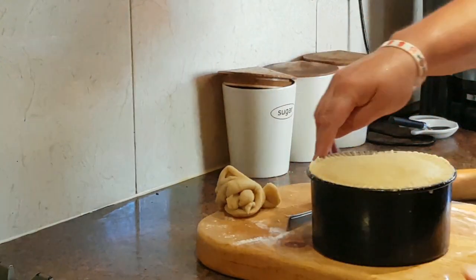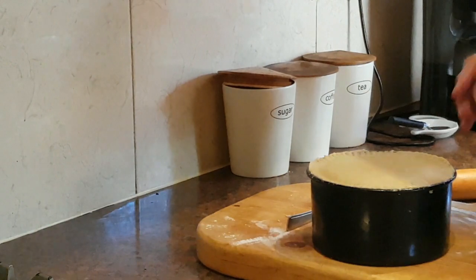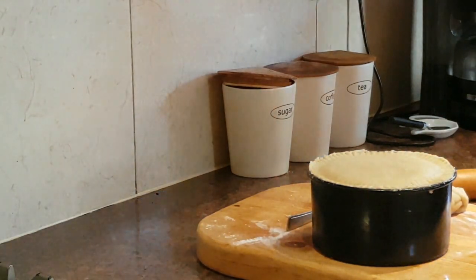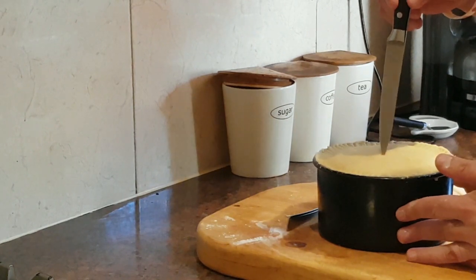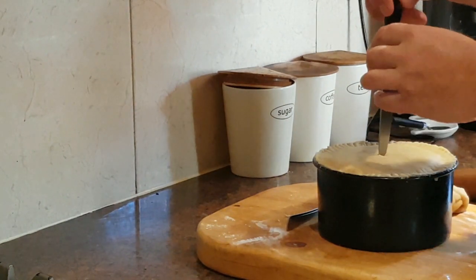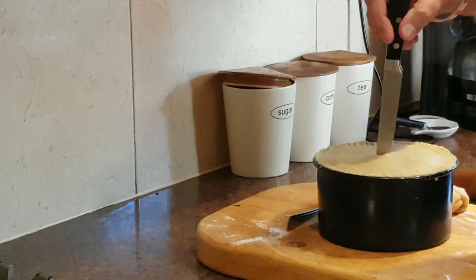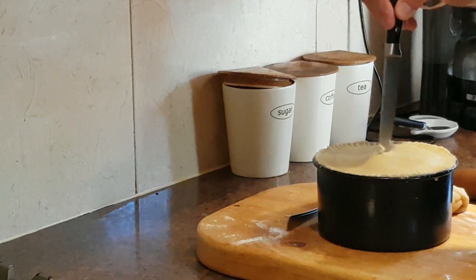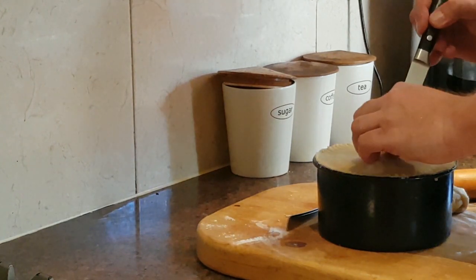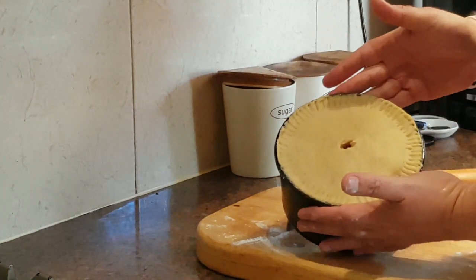Okay, quick wipe around the edge of your finger. Now, the important part here now is to make an air hole in the top to let out the steam, but also to give you somewhere to pour your gel in later on. So make it quite wide, like so. You can see that there.